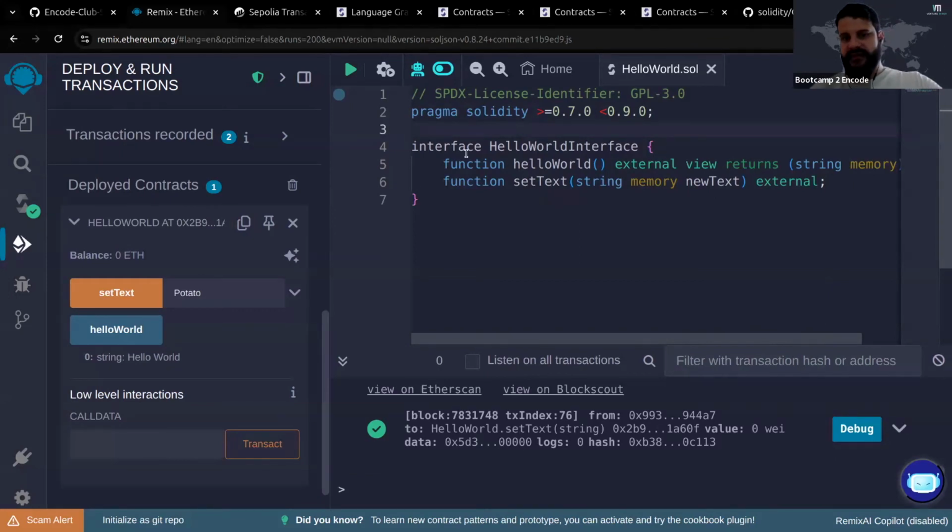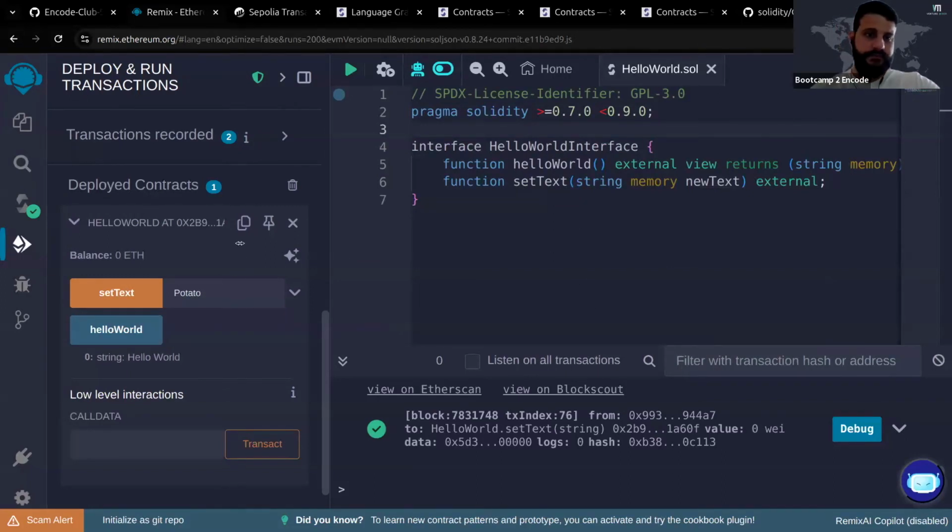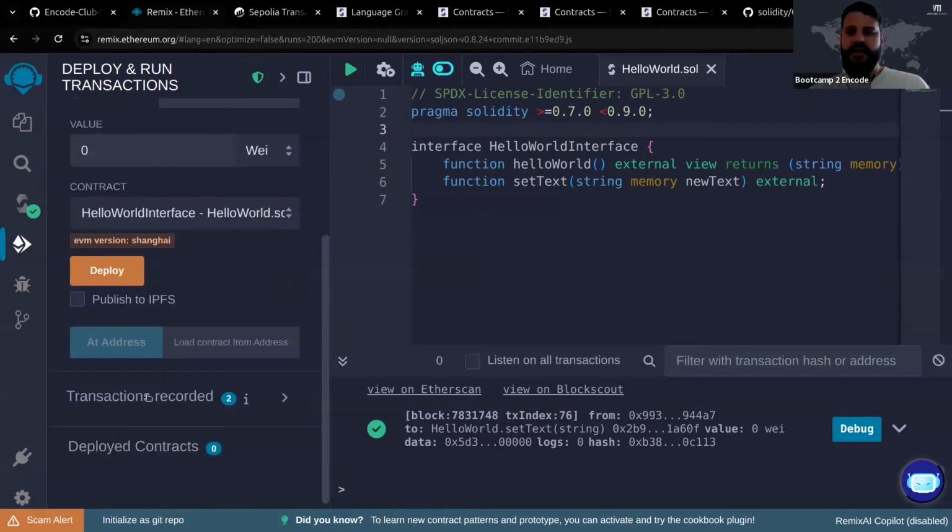By having this interface here, it's not possible to compile a smart contract to it. I have my smart contract already deployed at this address that I'm going to send you here in the chat. I'm going to delete this smart contract from my Remix, so I don't have it anymore.